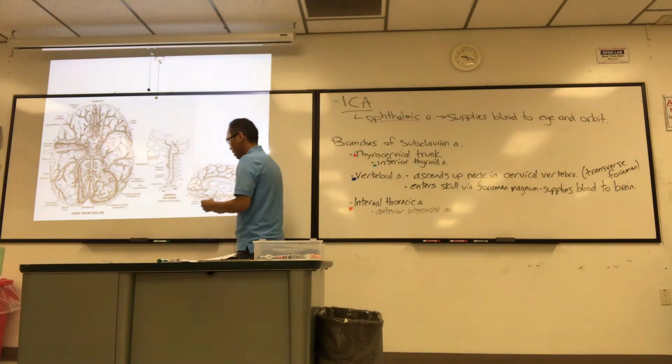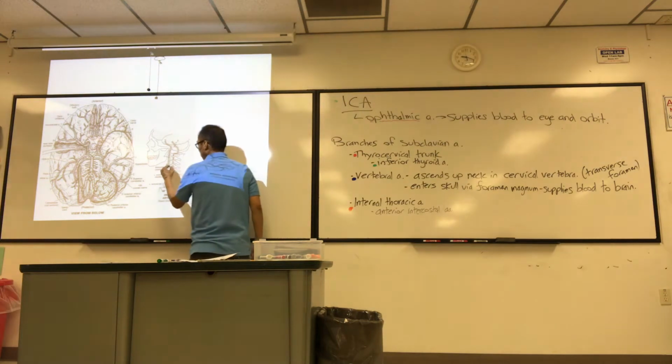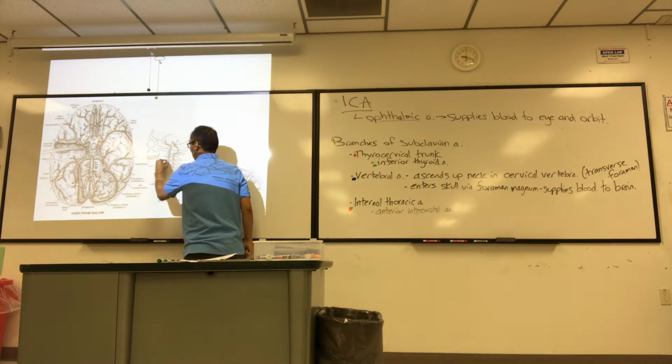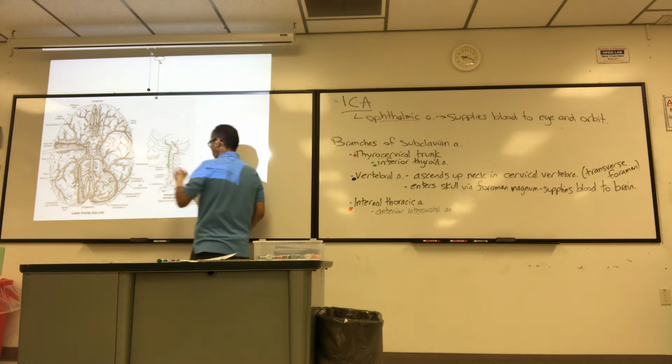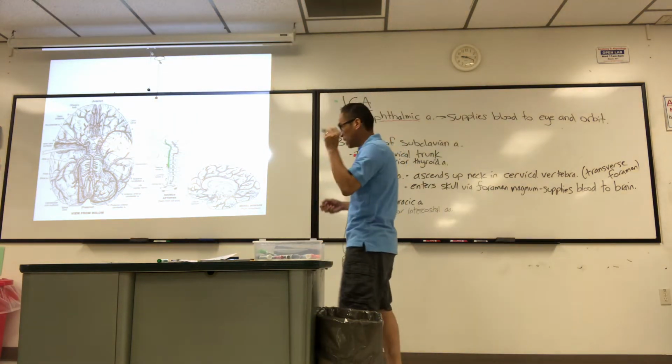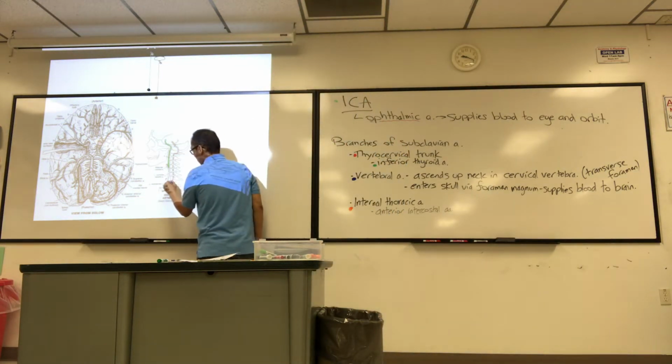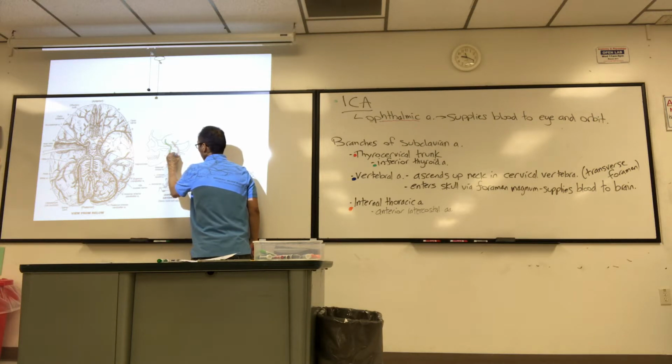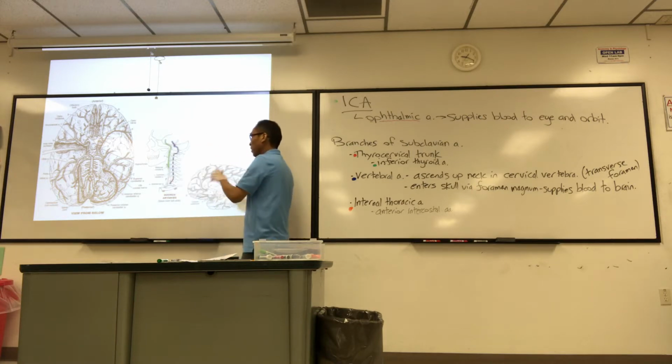The internal carotid is one artery that enters the skull to supply blood to the brain. It's right here. I used this color before. I'll use the same color again. And the other source artery that supplies blood to the brain, I believe I used blue for the subclavian artery that gave rise to the vertebral artery. I used blue for vertebral, and it's right here. It's going to enter the skull via the foramen magnum. Both of those, ICA and vertebral, are supplying blood to the brain, which you can see here.